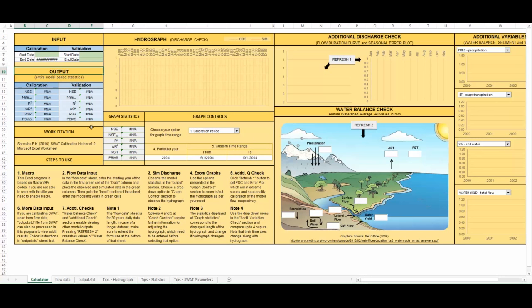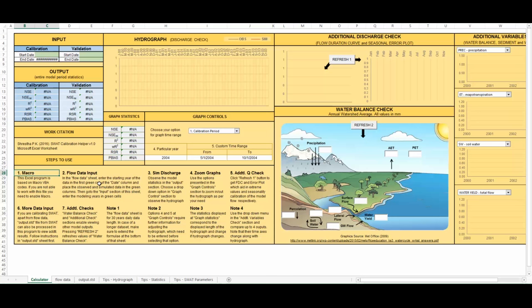Okay, now let us move on and try out inputting some data and visualizing some graphs. Before doing that, be sure that this particular Excel file is macro enabled when you open it, because it is a macro based program. If it is running fine, that means your macro is enabled. If you are not able to run it, then you will have to Google to see how to enable macros in Microsoft Excel.